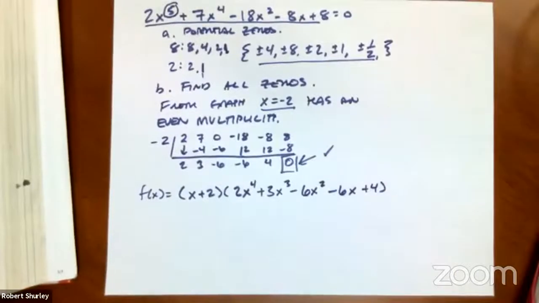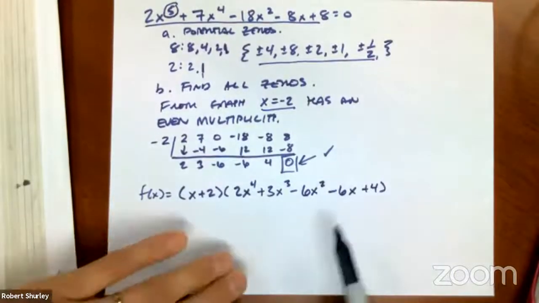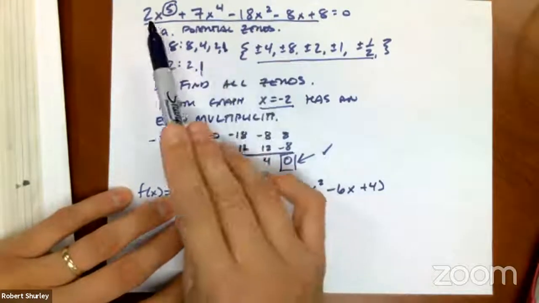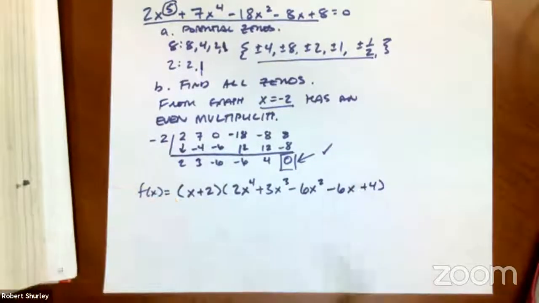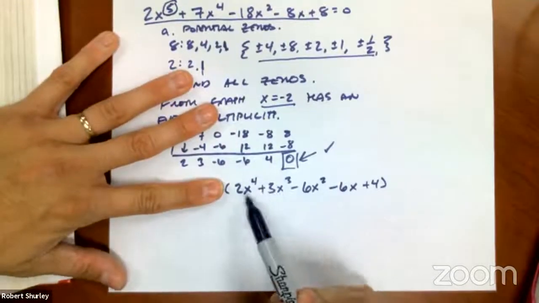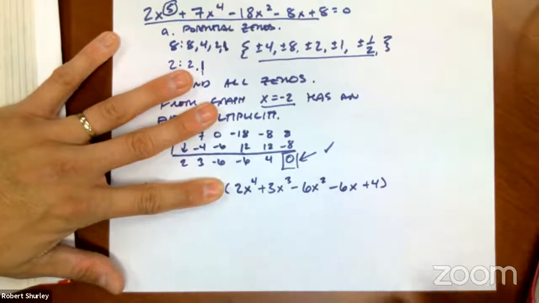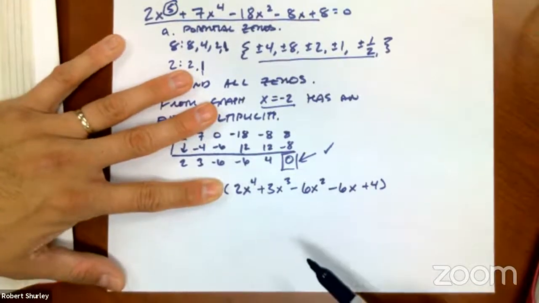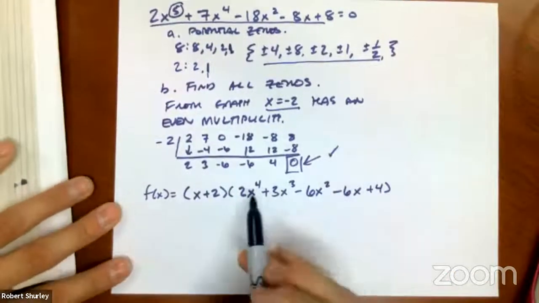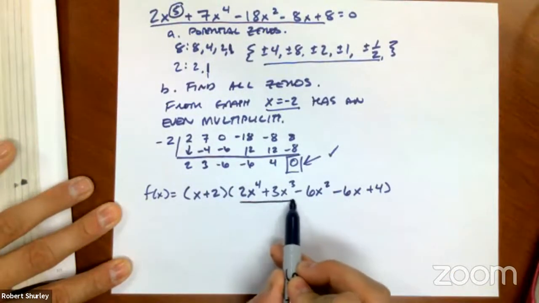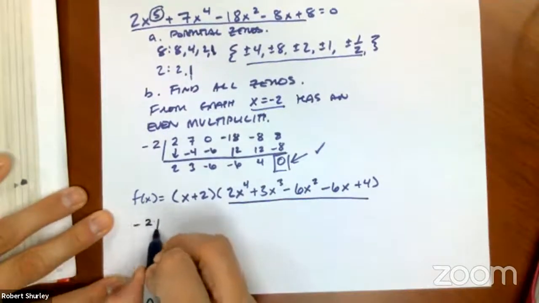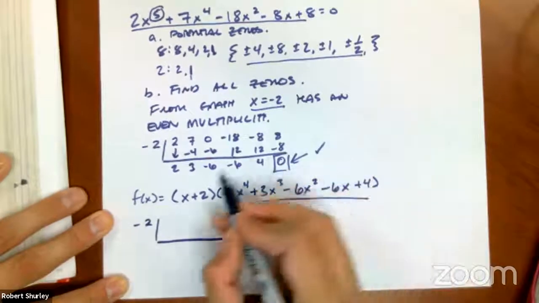That's what I've done so far, okay? And what I'm trying to do is whittle away at this function. We've gone from a 5th degree now to a 4th degree, okay? And we can think of starting this completely over if you want to. You can graph this and plug it in your calculator and try to find the last 4 zeros that way. There's nothing wrong with that. But because I know it bounced, I know there's another 0 hidden in here of -2. So I'm going to divide that out again, but from this 4th degree function.